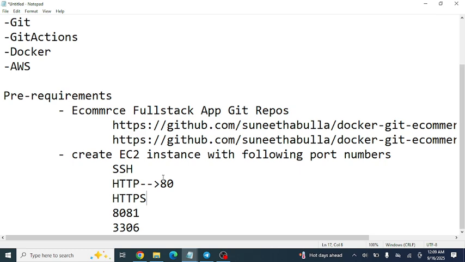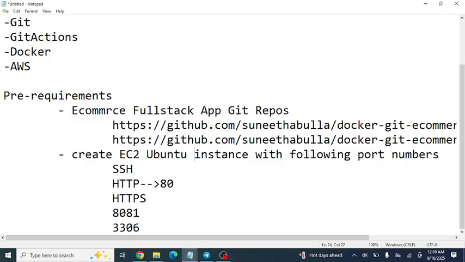In the last experiment we used a Linux server for deploying the full stack application, but in this session we are going to use an EC2 Ubuntu instance.